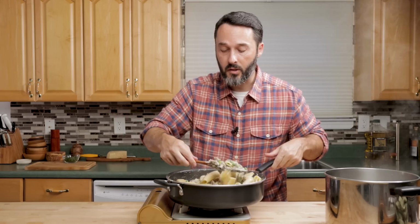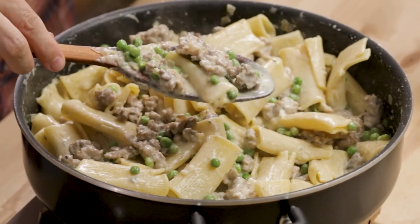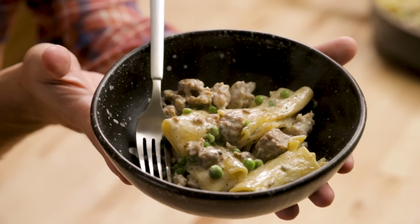I wanna show you the consistency now, all right? So see that? It thickened up a lot. And what happens is it just drinks it up. And if it gets too dry, which it probably will when you're waiting for family members and friends to get to the table, all you gotta do is take a little bit of pasta water to loosen it up. We're gonna get the taste tester down right now.